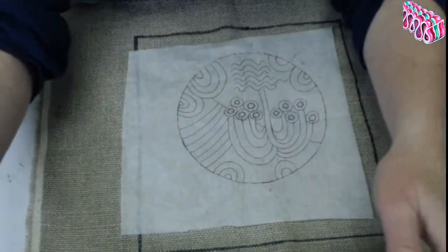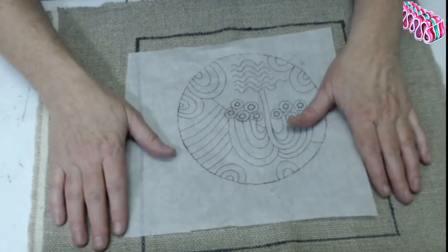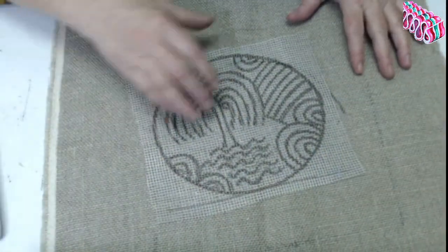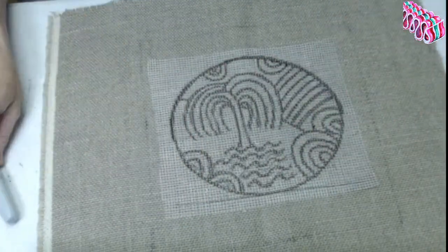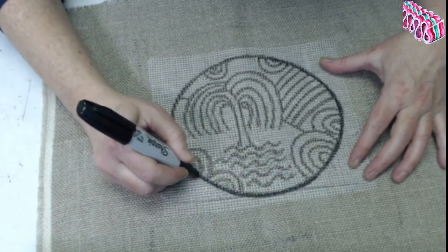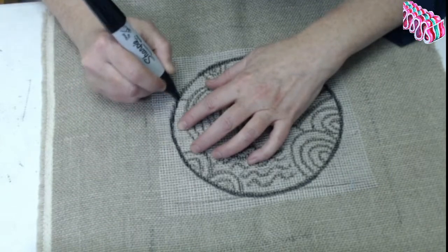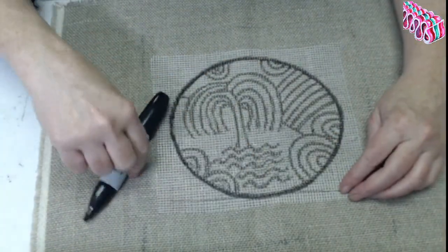I'm going to start transferring this and make sure we have everything we need. Your backing might be different than mine. I'm never set up right — I do everything from the beginning. I've got my fiber tape over my linen and I'm going to trace this. You do not have to do it the same way that I'm doing it. If you're working on a different piece, that's great — it's just great to be together.